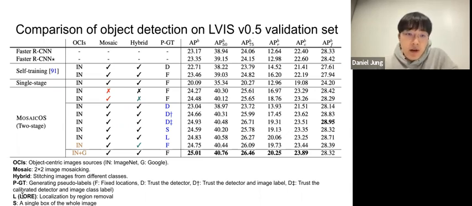And L is LORE, location by region removal, which was best performing, I think, among all. And S is a single box of the whole image, so it only uses a single box to detect a whole image. Yeah, so we can see that MosaicOS gives the best performance out of all the detectors that have been researched or produced.